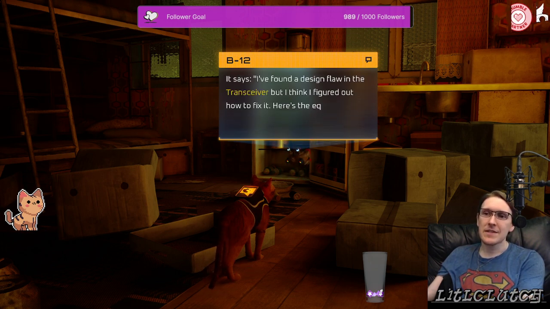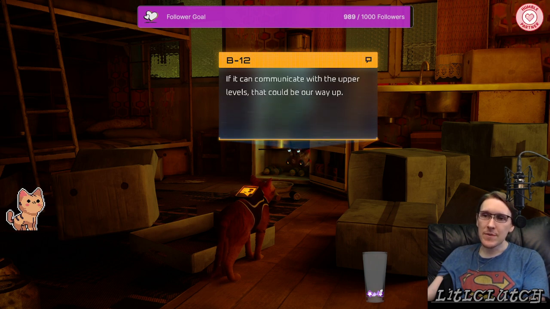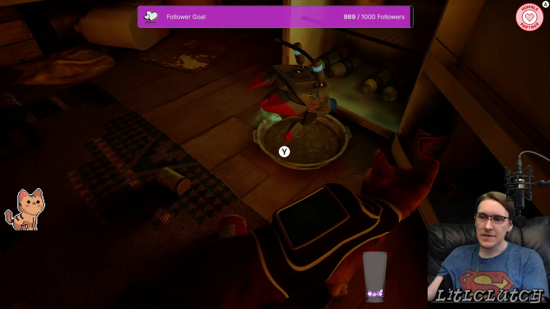It says, I found a design flaw in the transceiver, but I think I figured out how to fix it. Here's the equation. With this, we should be able to help Momo repair a transceiver. If we can communicate with the upper levels, that could be our way up. Let's show them what we found. Convenience in the last book, eh?